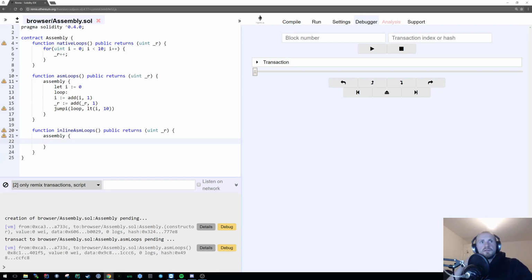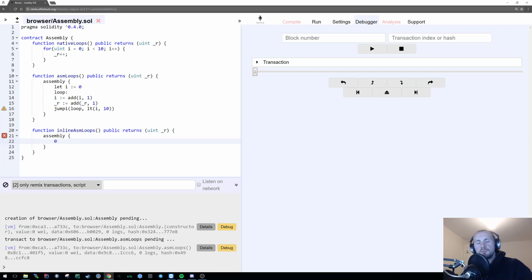The first thing that we need to do is define 0. As you saw before, anytime we referenced a constant value, it appeared in the stack. So let's do the same thing. 0. Okay, now 0 should be in our stack. So we already have the first position of the stack here. The second position of the stack is now here.